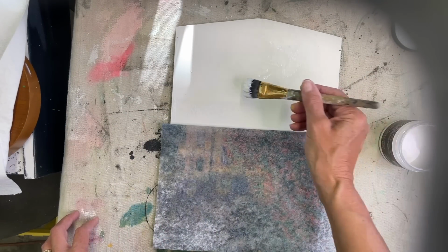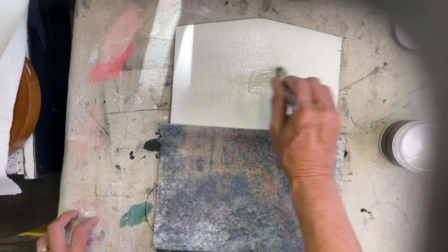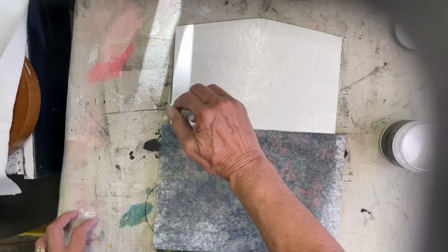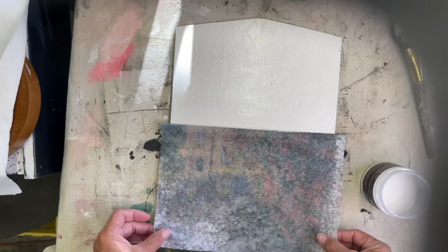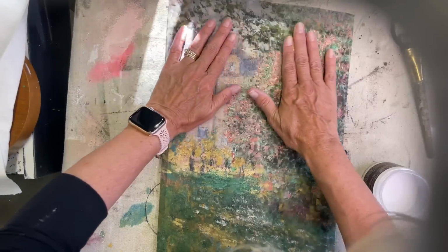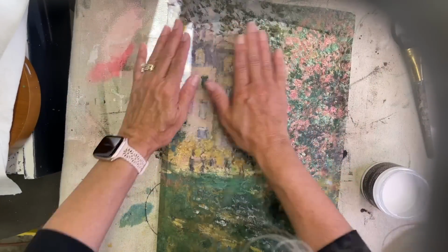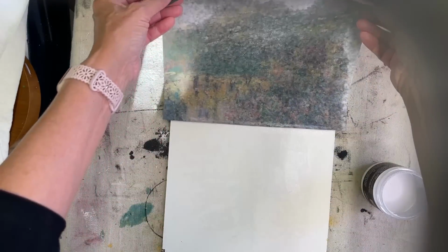And then you're going to do this starter strip of Decoupage medium and put that onto the backer. And then you're going to fold that paper back up again and lay that down as well as you can without any wrinkles on it. It is a little bit forgiving, so you've got a little bit of time to work with it.